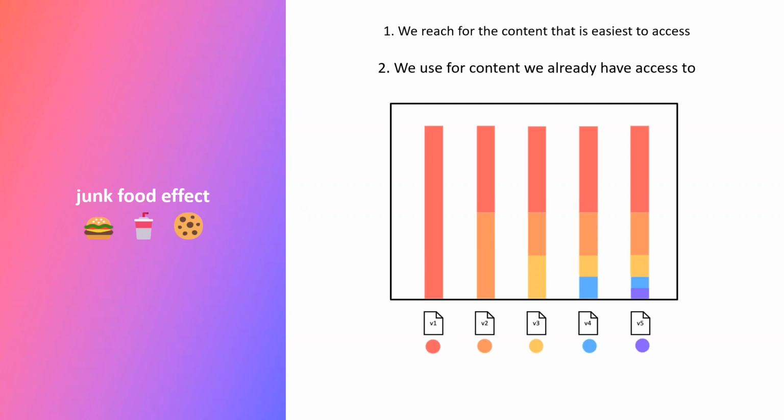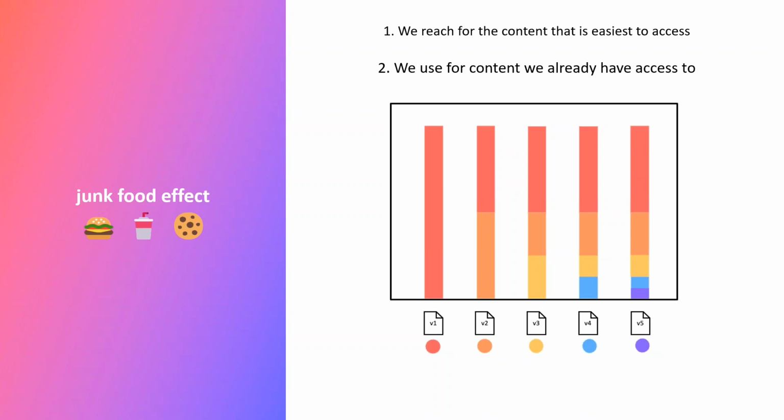There are two problems presented here for carriers specifically. One is that people might reach for another carrier's content solely because it's easier to access. And two, and I see this often, carriers are always trying to share new versions of content with their agency partners, but there's no guarantee that they're not just accessing the older version because it was a lot easier to access in the first place, or they had that habit of accessing it. What's interesting about the junk food effect is that it requires a combination of the right form factor of content as well as the right distribution structure.